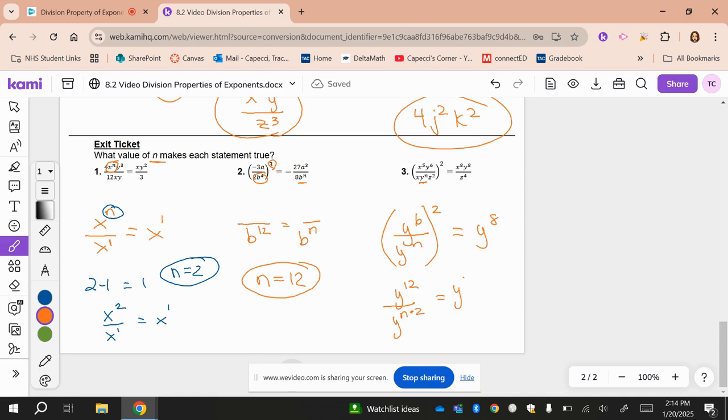So let's rewrite that. I have y to the 12 over y to the 2n is equal to 8. Right? 8 is my power, y to the 8. So when I subtract, I have 12 minus 2n is going to give me 8. So again, if I'm not sure about that, if I can't see it, I can just do my algebra here. That gives me negative 2n, and I'll subtract 12 from both sides is equal to negative 4. If I divide both sides by negative 2, then n is equal to 2. So that's my final answer there.